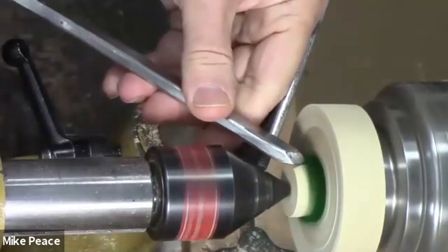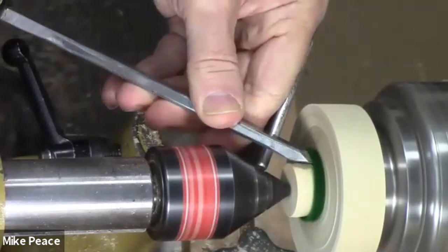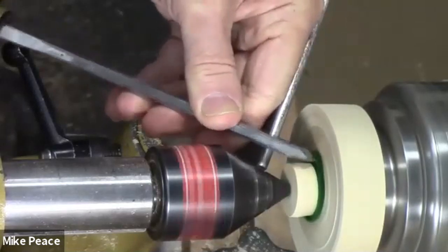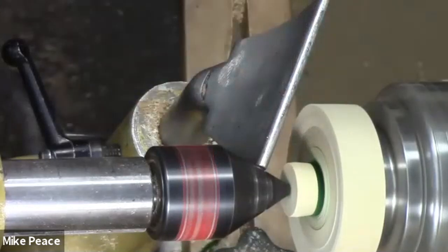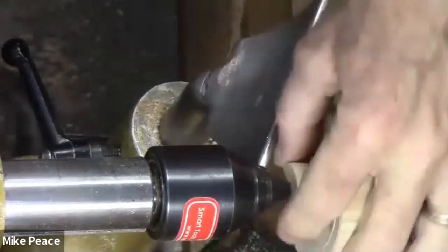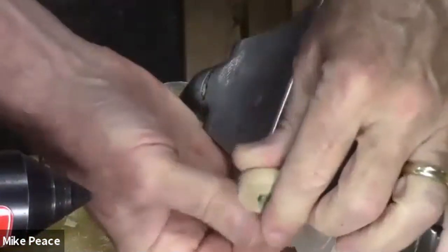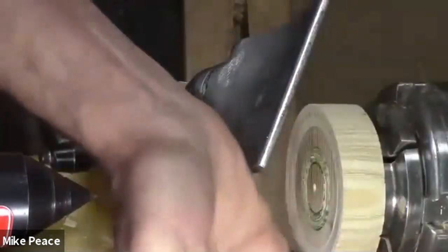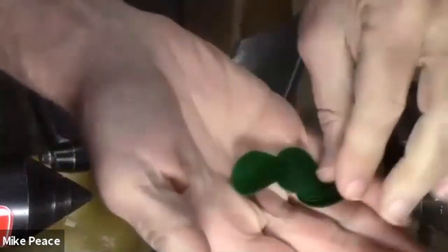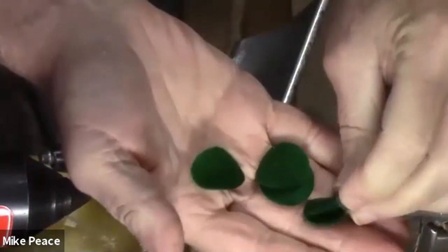But it's just a way of, again, problem solving. How can you do something on the lathe that other people might do another way? But let me tell you, this is a whole lot better to get perfectly sized pads to fit a certain size chess piece than it is to cut them out with scissors. And there we go. Now we've got 6 of those perfectly sized. So that's a compression chuck.